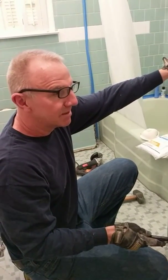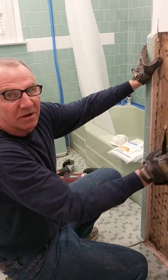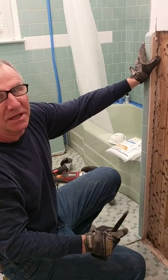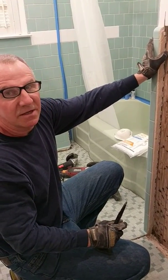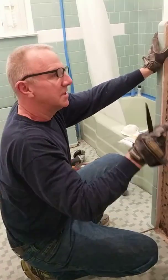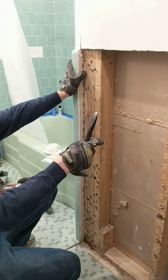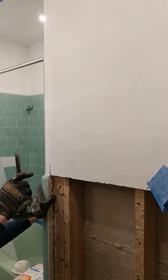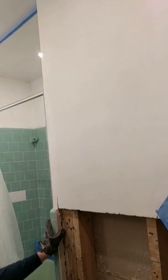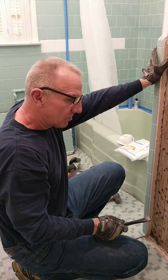So first, a few things that you don't want to do when you're doing this demo. You don't want to go hammering on your tile and breaking it out. That will get it down for sure, but the other thing that it's going to do is vibrate the heck out of your walls, and we can tell you from experience, you will get cracks elsewhere in your plaster. So don't go that way.